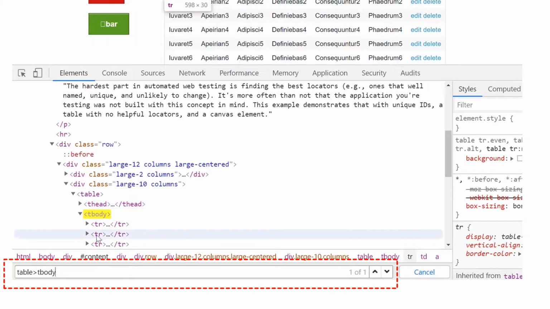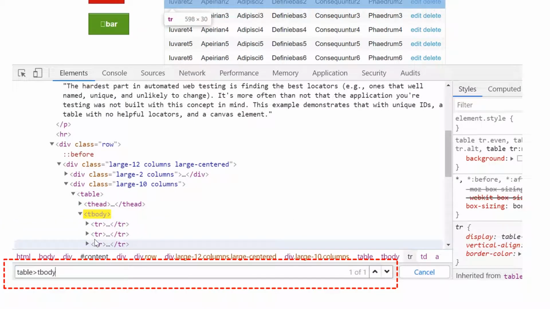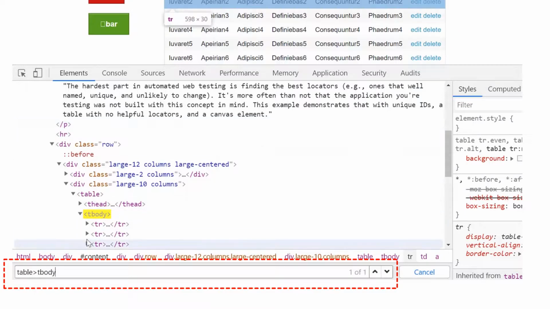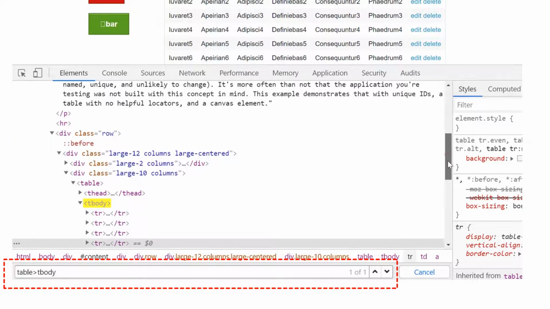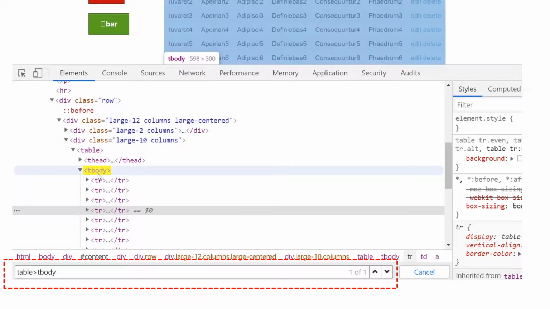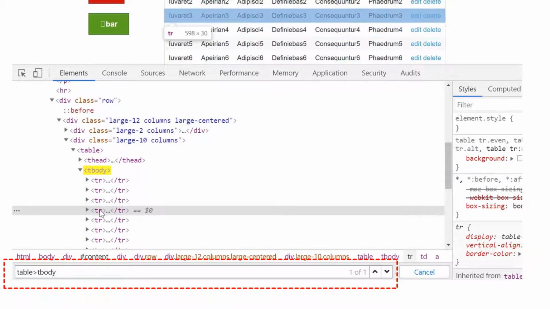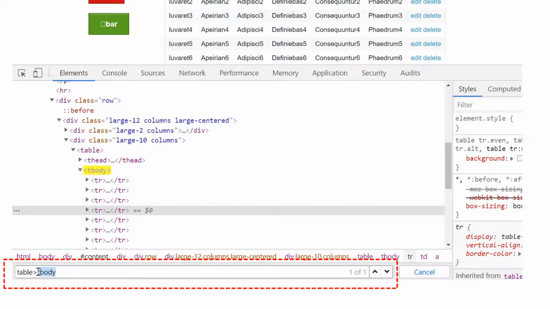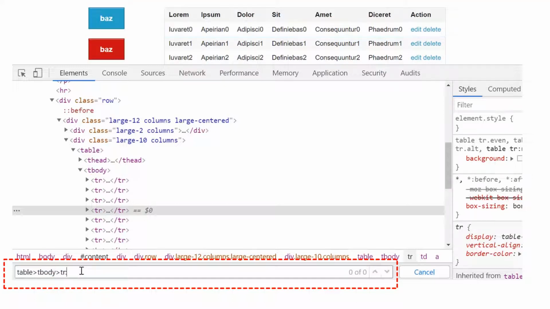Right, now we need to target the TDs, right? So we are targeting the fourth row, right? So nth-of-type needs to be used at this layer because tbody has these children, right? So we need to target the fourth row of this parent. So this ID or this particular tag name needs to be included, and you can say the immediate child of it is tr, and here you can say nth-of-type, let's say 4.